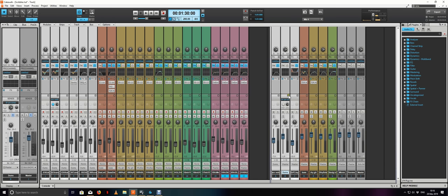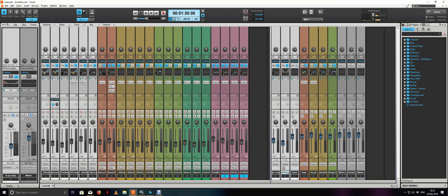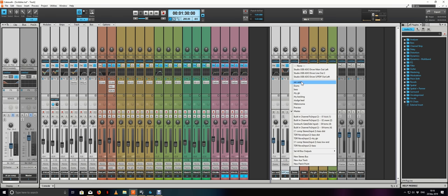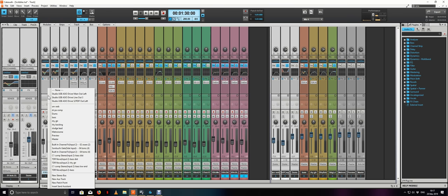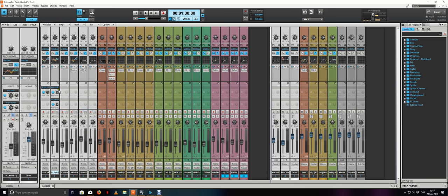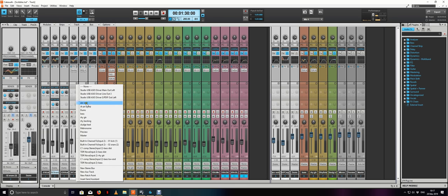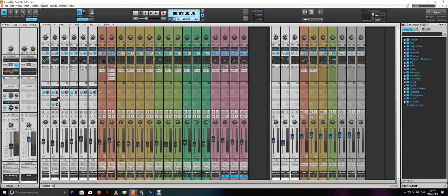So rather, I don't want to send the whole drum bus here. Wait, can we delete this? Here, delete send. Rather, I want to do it the other way. So let's send the drum compression to our drum bus, and now we are going to send each of these tracks to our drum compression. This one goes to drum compression, this one goes to drum parallel compression, this one goes to there and there and there and there. And that way we can control how much of each of these drum tracks actually goes into this compressor.